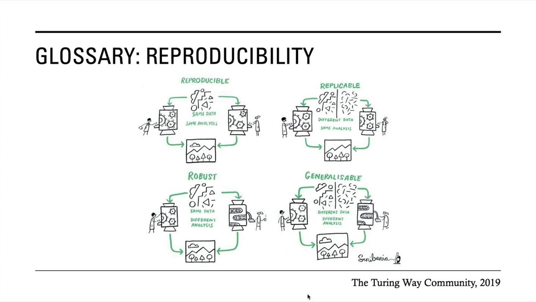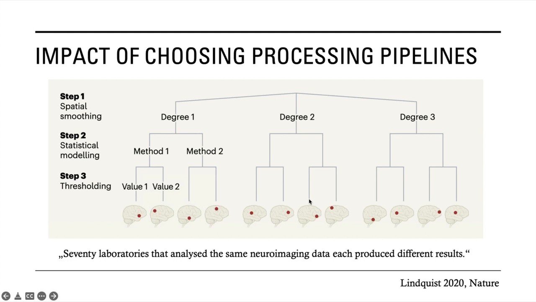A result is robust when the same data set is subjected to different analysis workflows to answer the same research question. And as you can imagine, in this case, the results were not robust because the same data set was used with different analyses, and the findings diverged greatly. So this was not a robust result.